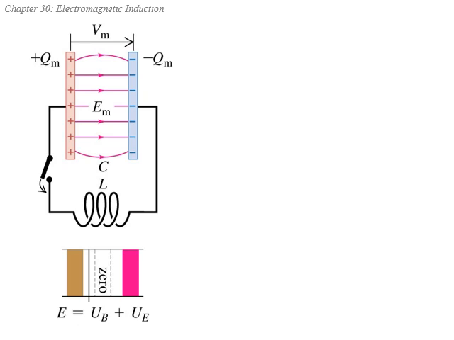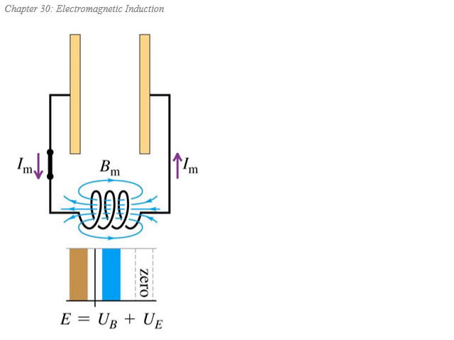Right at the very beginning, as soon as the switch closes, all of the energy is stored in the electric field of the capacitor. Then, a little while later, eventually the rate of change of current is going to go to zero, because it was decreasing as the potential decreased. When the rate of change of current gets to zero, then the potential across the inductor is zero because the potential depends on the rate of change of current. If the potential across the inductor is zero, then the potential across the capacitor is zero.